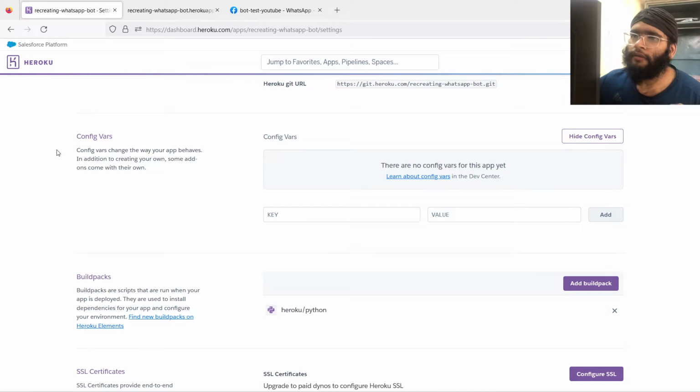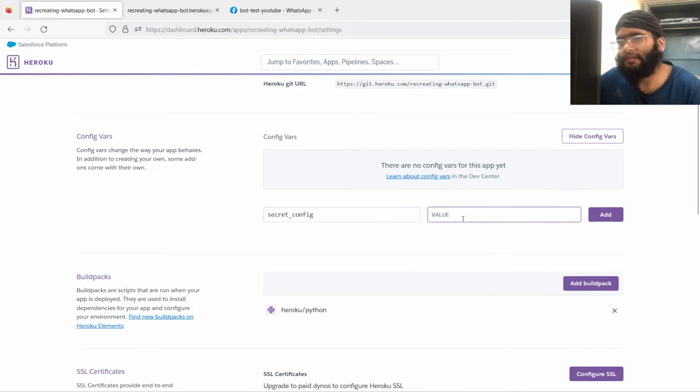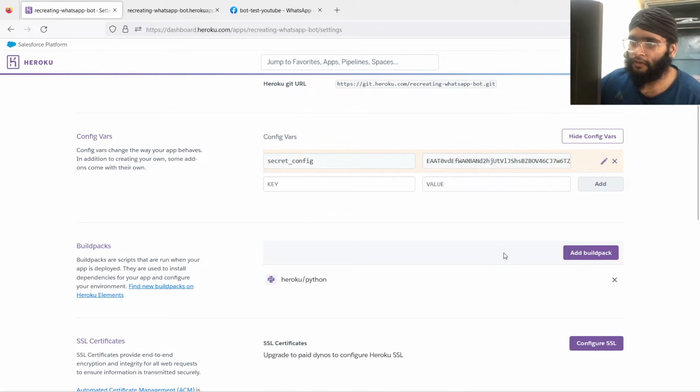So what you can do is add a secret token there, and then you can access it from here. So if I now even upload this code to my GitHub, the token is not on my GitHub, it's on my server. So it seems a bit more safe. I'm going to delete this project before uploading the video, so it doesn't matter if you can see the keys or not, but that's the point here.